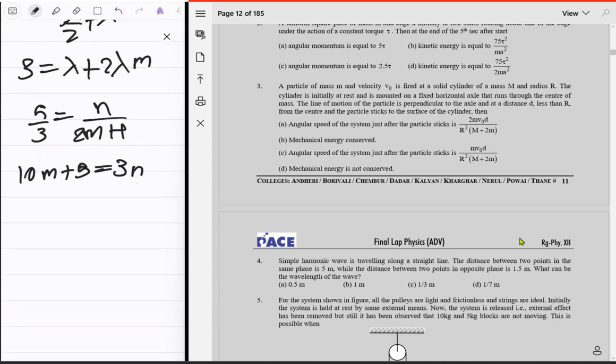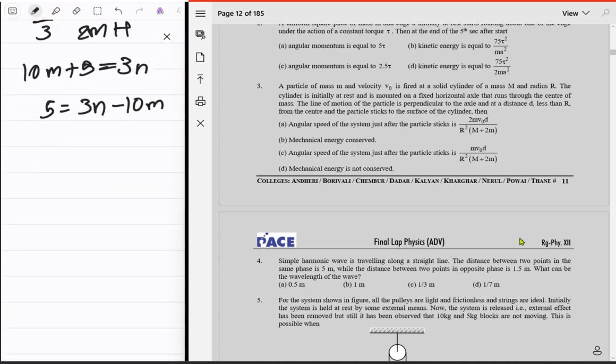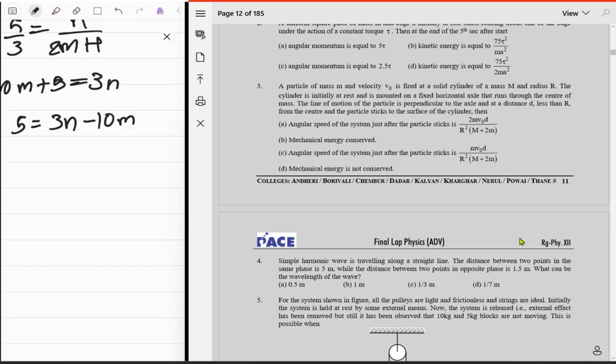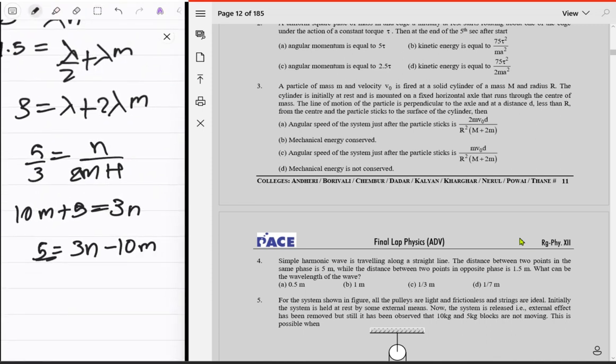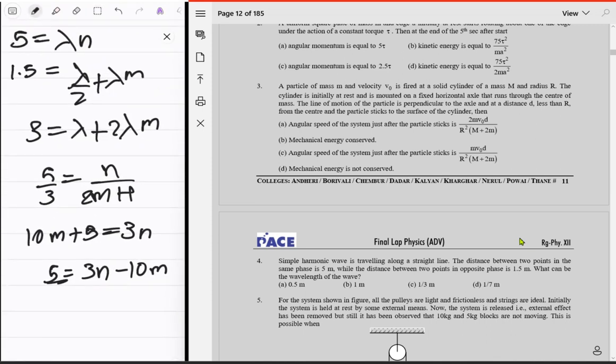Another Diophantine. I don't like this actually. 10m minus 3n. So 5 is equal to what? 3n minus 10m. Find any one solution pair of n and m, which is just 5, 1 I think. So yeah, and then what? So what is the GCD of this? Here 10 came, oh, this is coming out as 5. Then n is necessarily a multiple of 5 all the time.